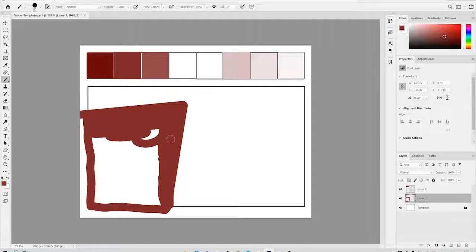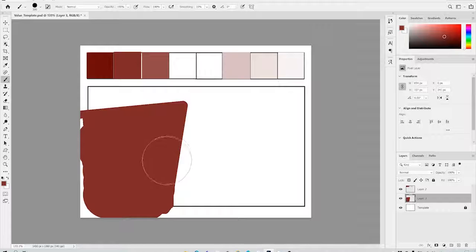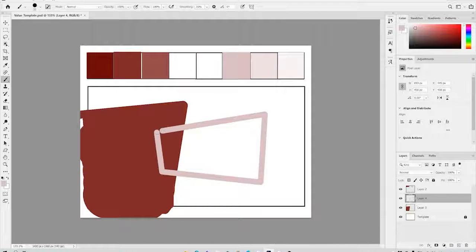Right. A little bit bigger just so it's easy to fill for now. I'm going to go smaller, maybe another layer. This time I want maybe a lighter tone that I can take from. And here I'm going to start a smaller shape that follows somewhat of an angle. Right? Maybe that one's a little bit more of a shape like that. I think you guys can start figuring where I'm going to go with this, right?